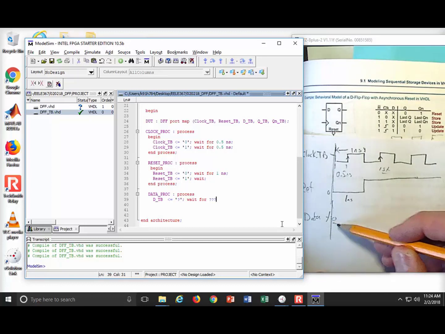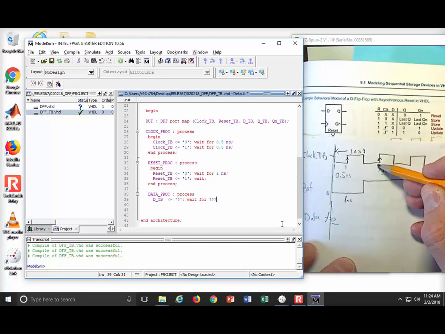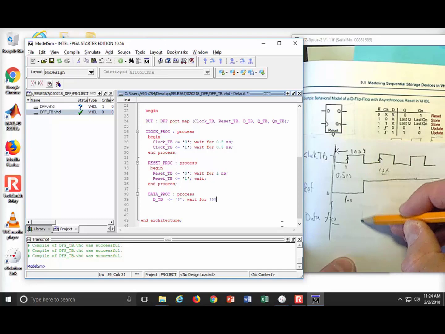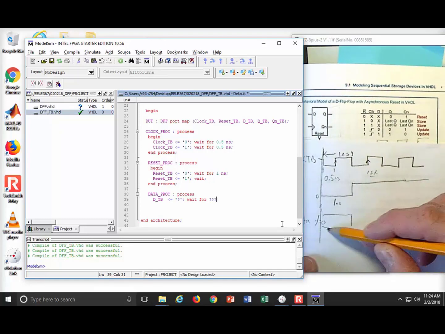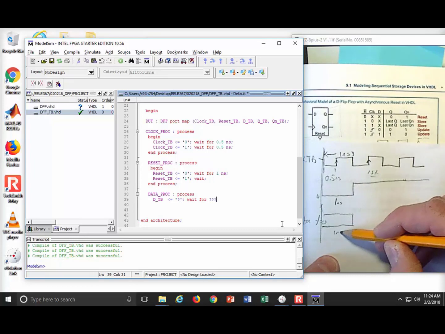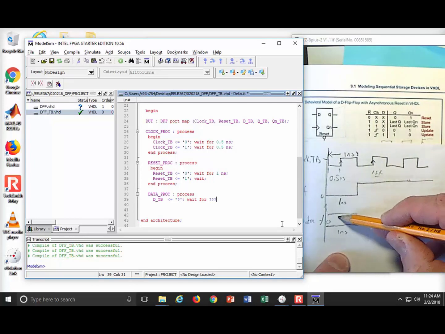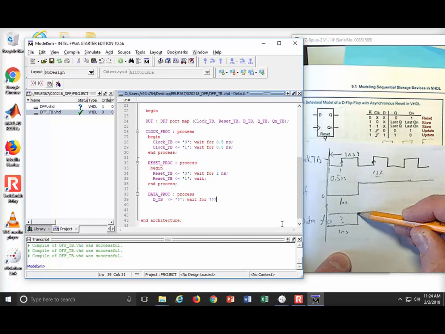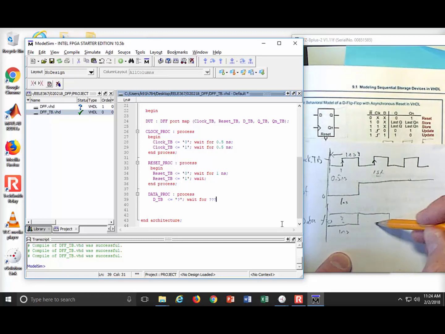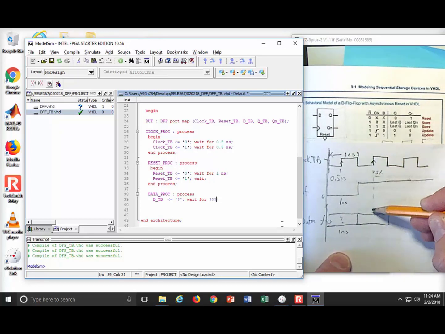I honestly don't care. Neither does the data. All we need to do is make sure that at some point over here, maybe about right here, we put the data to something. So during this region right here, which seems like about 1 nanosecond, we need to put it to something, and I don't really care what it is. But over here, what I'd like to do is put it to something else so that this right here will get updated. So Q will get updated.